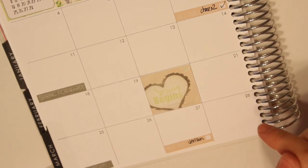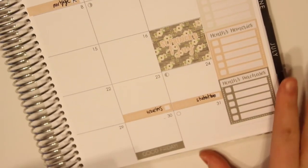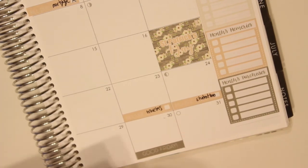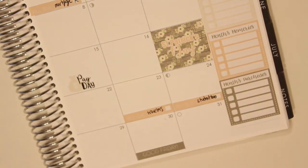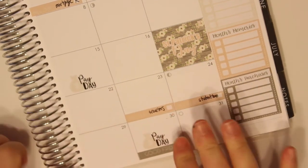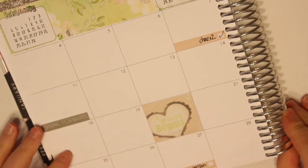Let's see. I have paydays on the 15th and probably the 30th, I would think. So I'm just gonna mark payday here, and then I'm pretty sure I'll get paid the 30th, so I'm just gonna put that here. And that will be it for my paydays. I get paid bi-monthly.